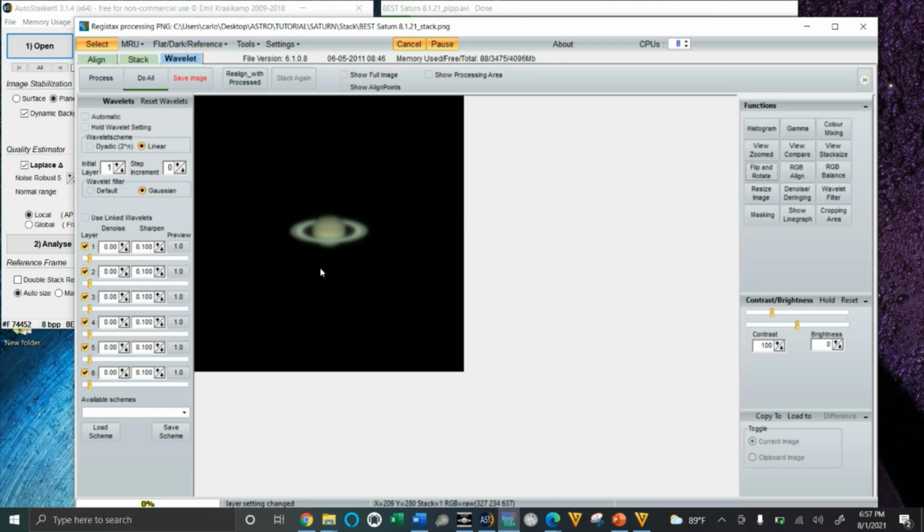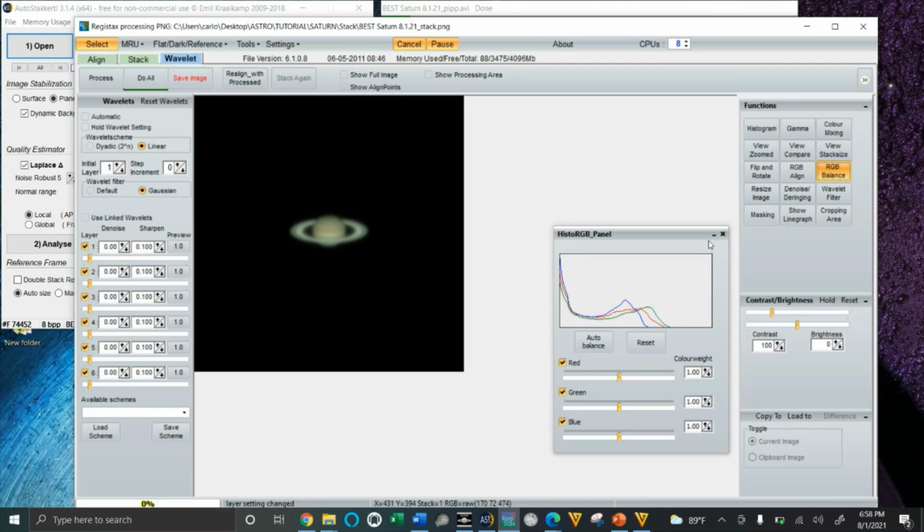We're going to get rid of this green yellowish cast on here and go for the true color of Saturn, especially at this time of the year. It's pretty nice. So what we're going to do is do what's called an RGB, red, green, and blue balance. And this is going to really transform this picture to the next level. It's a powerful tool. It's not 100%, but I find that in most cases it works pretty effectively. So here's the histogram that we're talking about. As you can see, the blues, the reds, and the greens are not converging and closely aligned with each other. They're not in harmony. So we do the auto balance button here. This will clean all this up and really transform the Saturn picture.